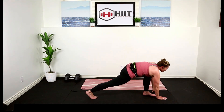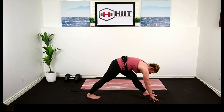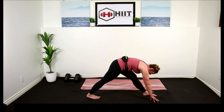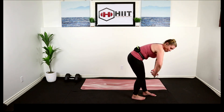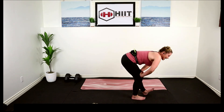Bring hands down, from here we're going to straighten that front leg, drop our back heel, come into a runner's lunge. It's okay if you have a slight bend in your knee, don't worry about it. Slide that back leg forward, bring your hands onto your back knee, and bring the toe up on that front leg.